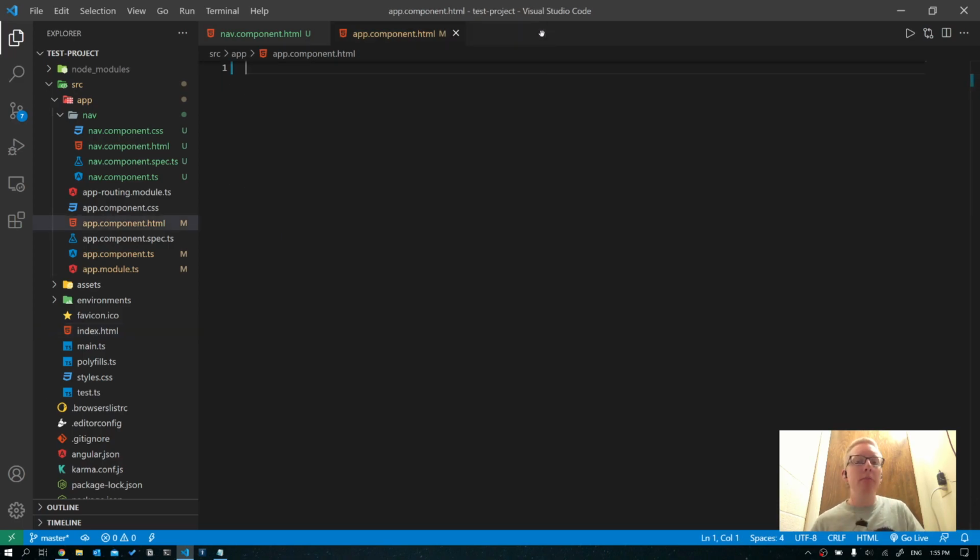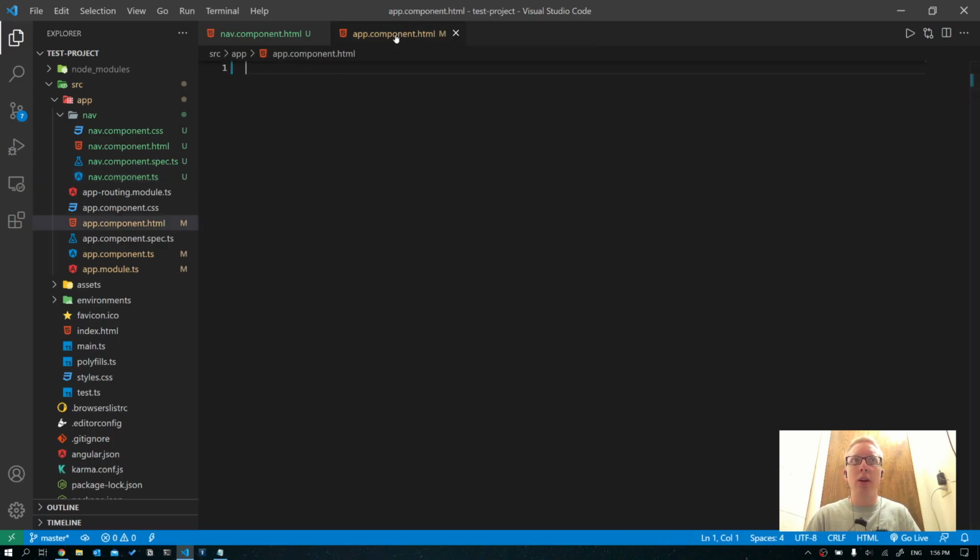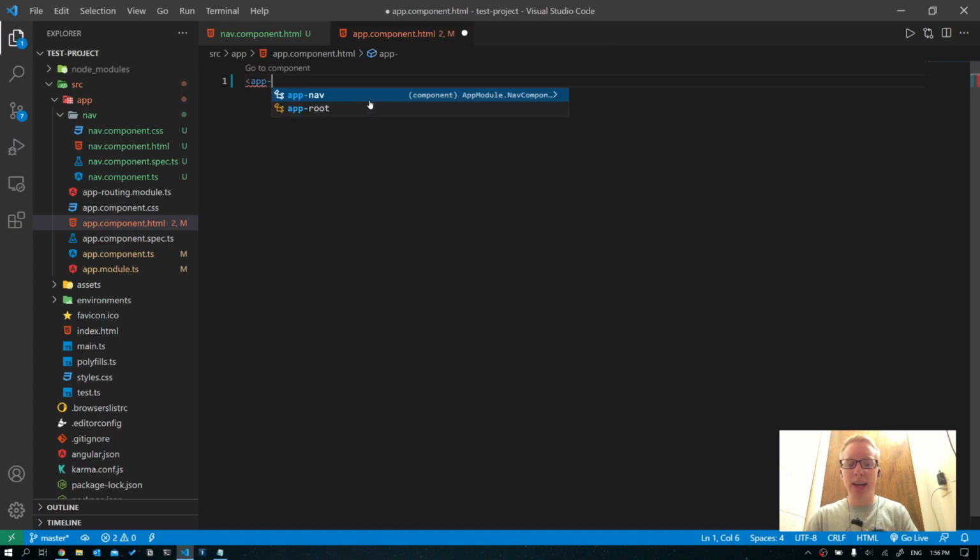Well, the nav component has its own tag also, and we can see that if we go to nav.component.ts. Right here, you can see that the selector says app-nav. So what we need to do in our app component HTML is write app-nav and close it. That's all we need to do.